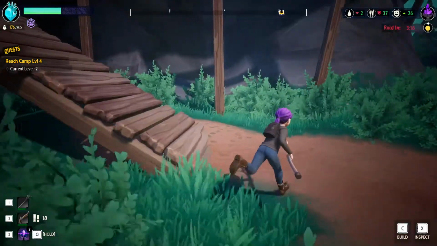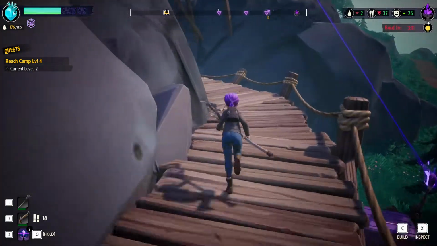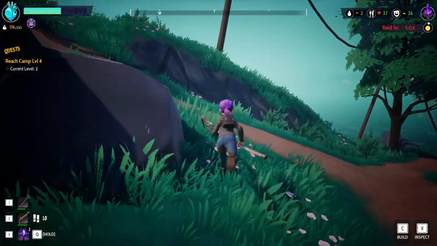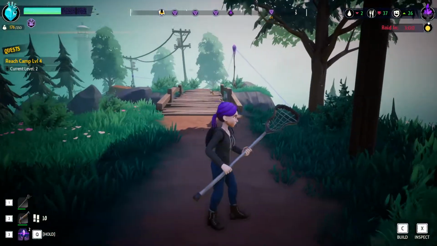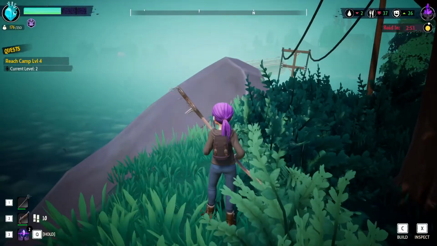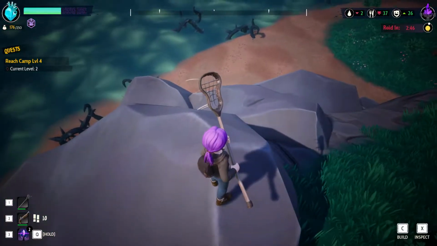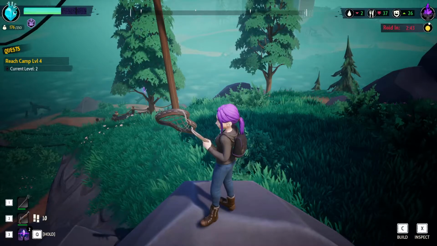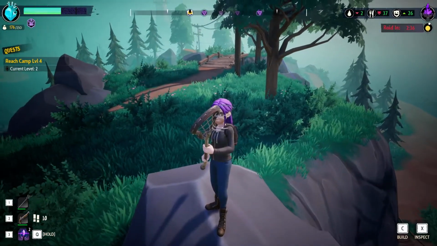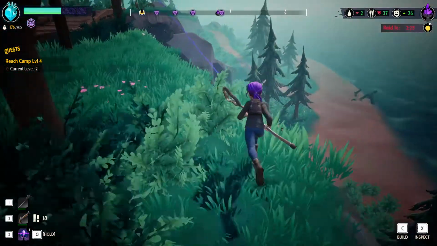Actually, what if we go up? Alright, what if we try to go up here. Okay, that would be weird because it's going to go down and up, but yeah, I think we can make it work, maybe. Okay, if I do it here, actually. Okay, if I do it here. Yeah.